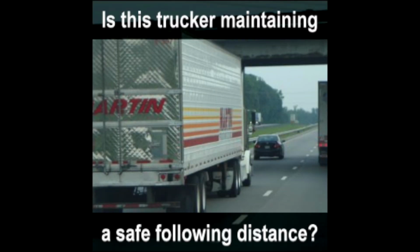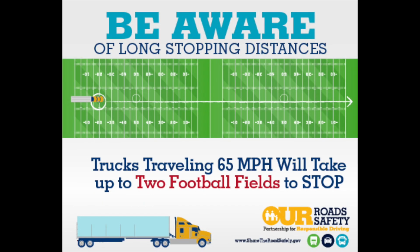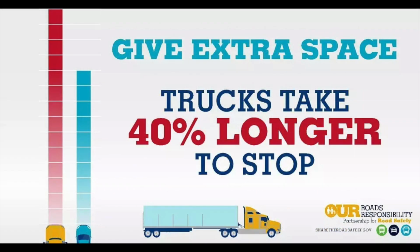The other types of accidents we definitely want to avoid are hitting someone from behind. The following distance for a truck should always be on the wider side, as it takes longer for you to stop. You should always be in a defensive position, giving yourself plenty of room, and always imagine the car or vehicle in front of you could slam on its brakes at any time. So you want to keep a healthy following distance. This will both avoid you getting violations or tickets, but it'll also keep the public safe. So always keep a wide following distance whenever in traffic.